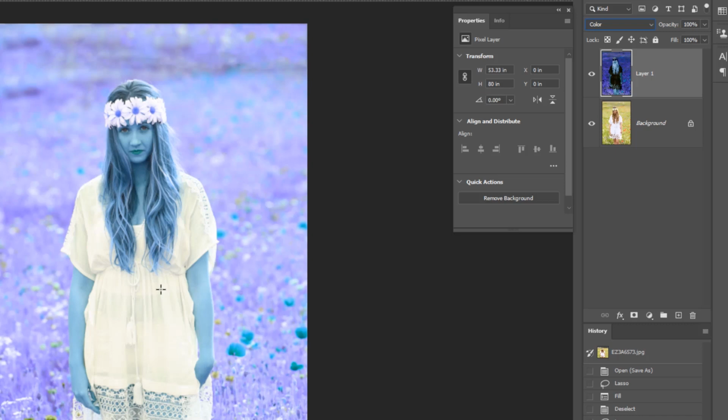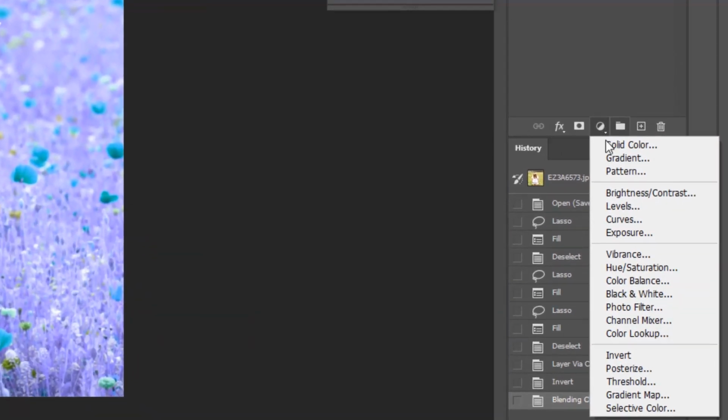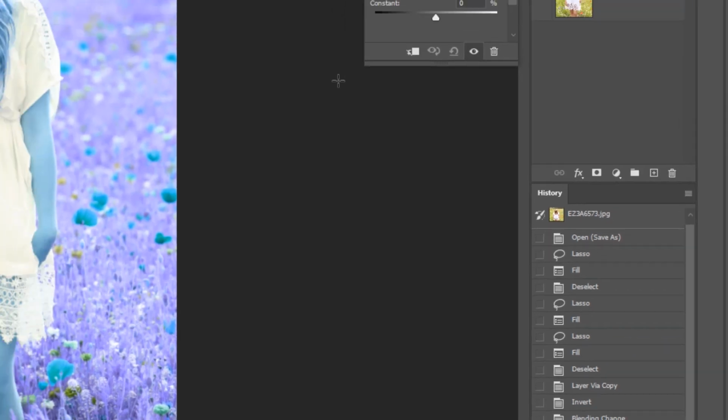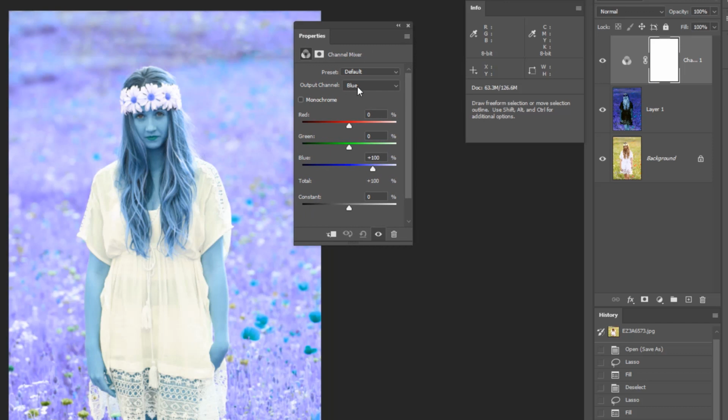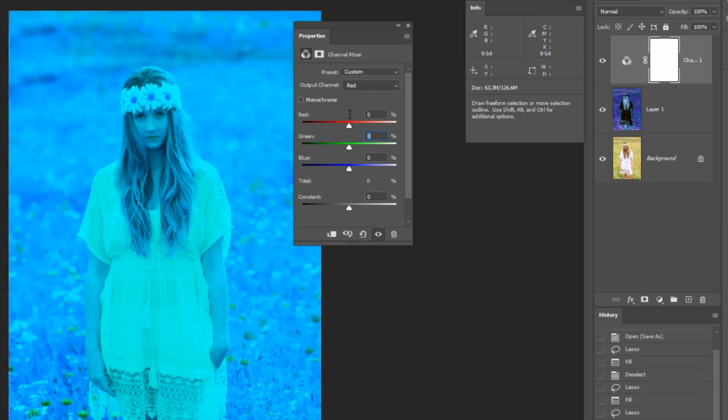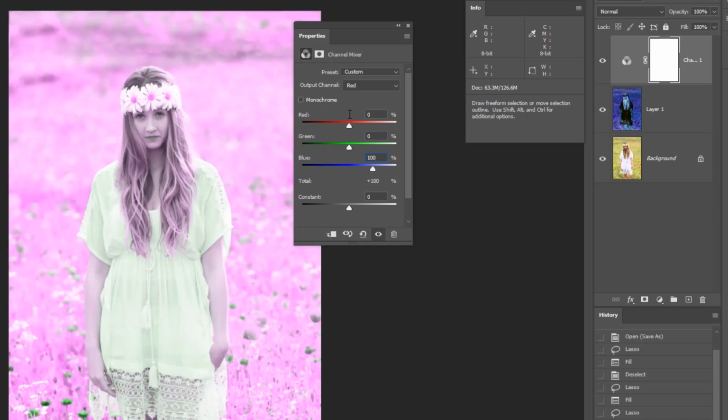So to take a little bit more control and give a little bit more of an infrared control, we're just going to go up and select on the layers palette an adjustment layer. And we're going to be looking for channel mixer. So if we just click onto here into the third panel down, then we can see channel mixer. And then let's just drag that across onto the photograph so we can see what we're doing. And what we're going to do to begin with is in the red selection, we're going to move the reds from 100% to 0, and then we're going to turn the blues to 100%. Okay, so that's given that quick swap.